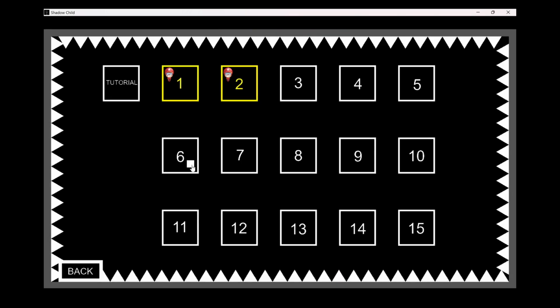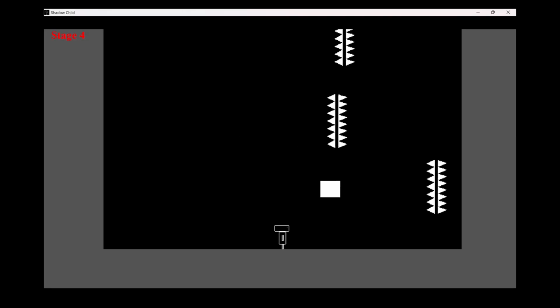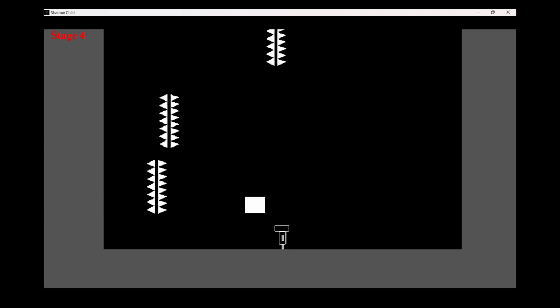Even me, I'm just going to say, level select. So far, it keeps track of your stuff. If you complete the stage, it turns yellow. Get the collectible, you get the clown. Basically, you can go to any level you want. There's nothing locking it off. So just look at number 4.